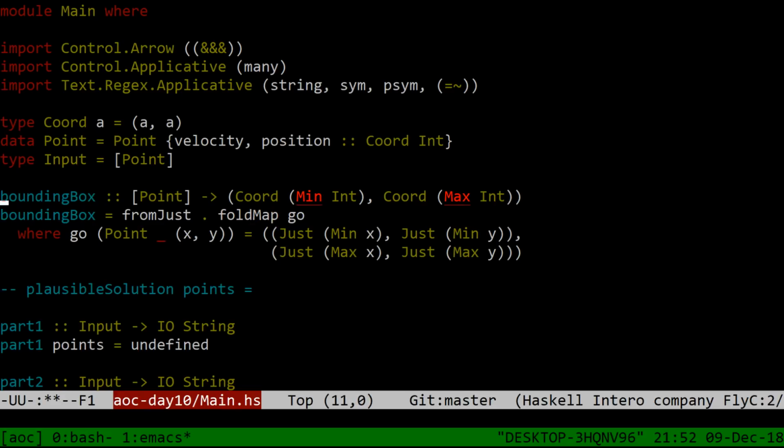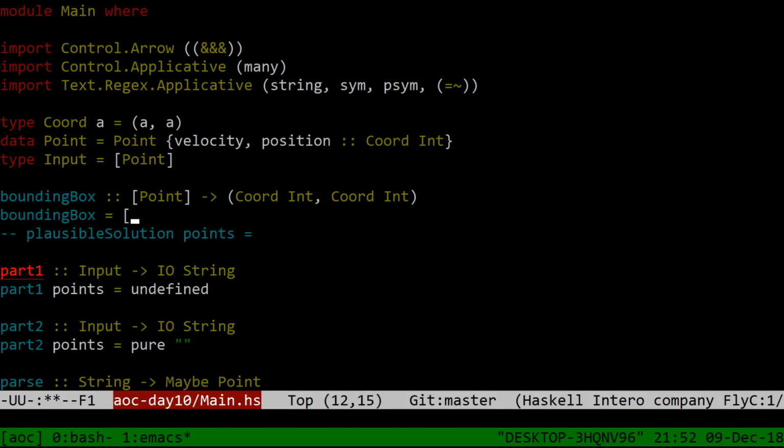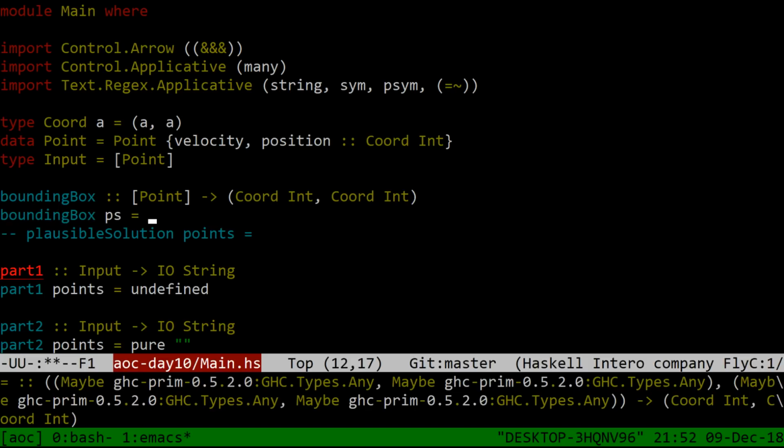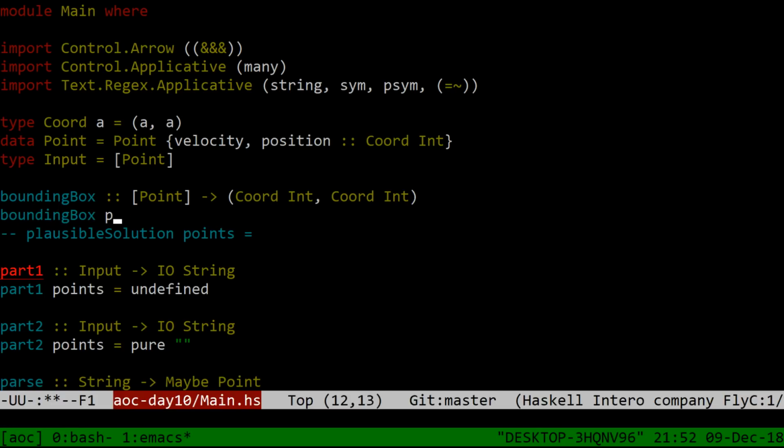I'll just remember that min is first, and that the coordinates are pairs. The first coordinate will be the minimum coordinate, and it will contain both an x and a y. Okay. So we'll just return a coord int and a coord int. And it's just none of this stupid garbage. It's just like ps equals, well, you can call it points, why not?